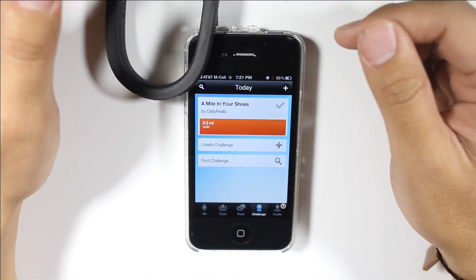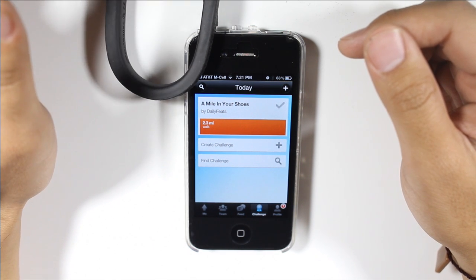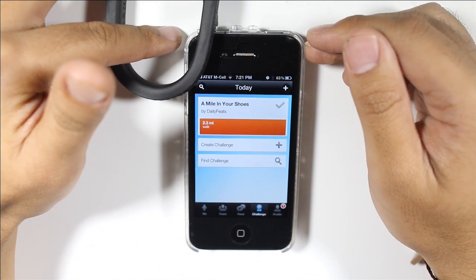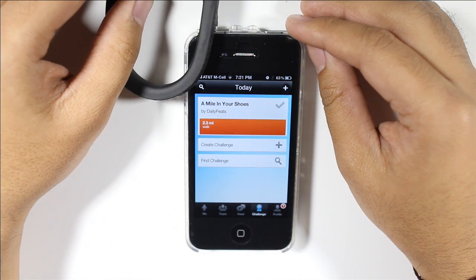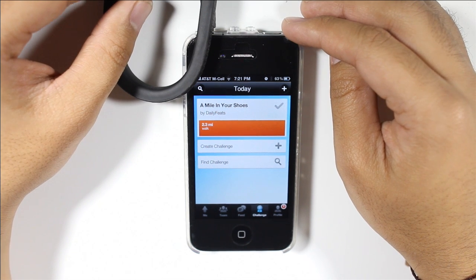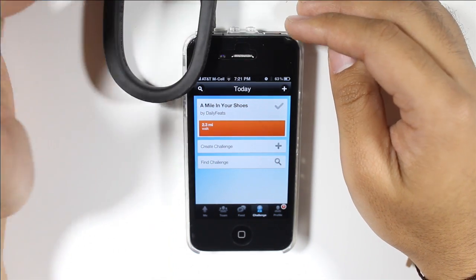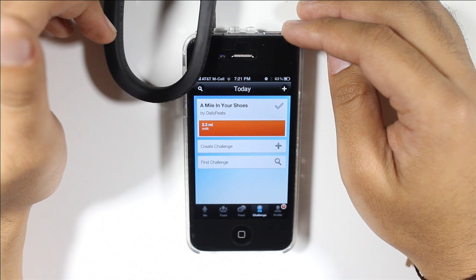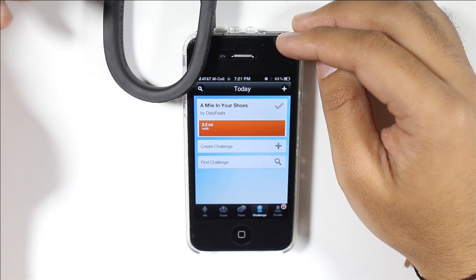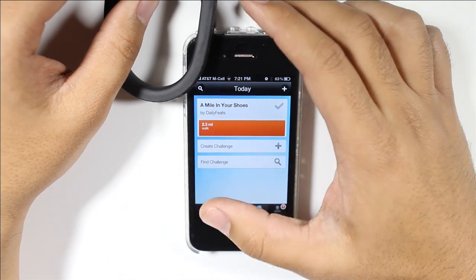So the only thing is that this is not Bluetooth. It does not sync by itself. You have to connect it to your phone each time you want to see the data that you recorded. So kind of sucks, but you know, if it was Bluetooth, it would probably eat the battery a lot faster than 10 days. So it's not a bad thing, because you're going to have this on your wrist the whole time, and you're going to have this phone in your pocket the whole time. It's not hard to pull off that cap and just connect it to your phone whenever you want to see your data. So I think it's fine.